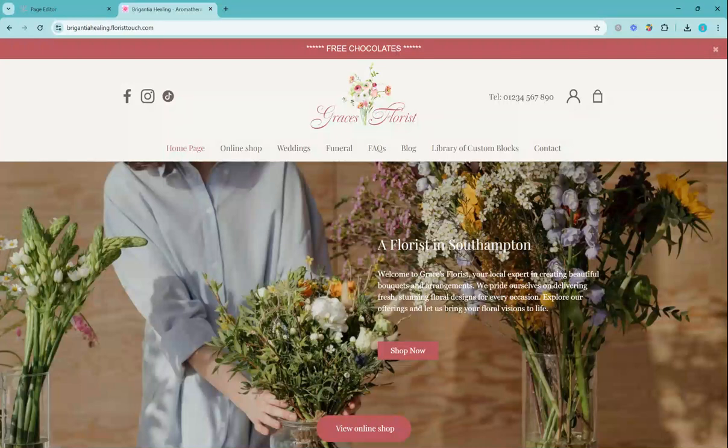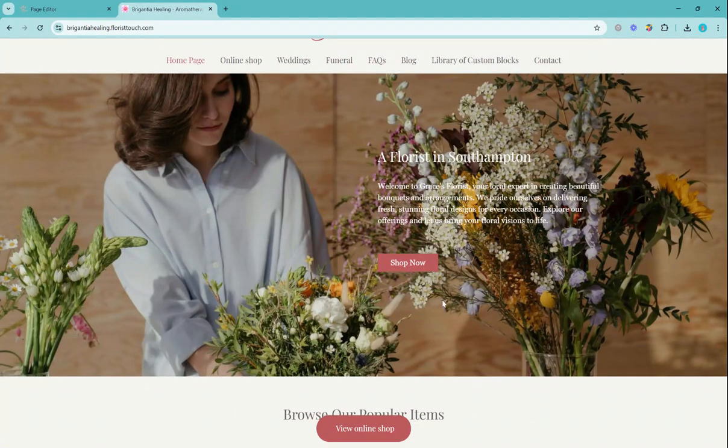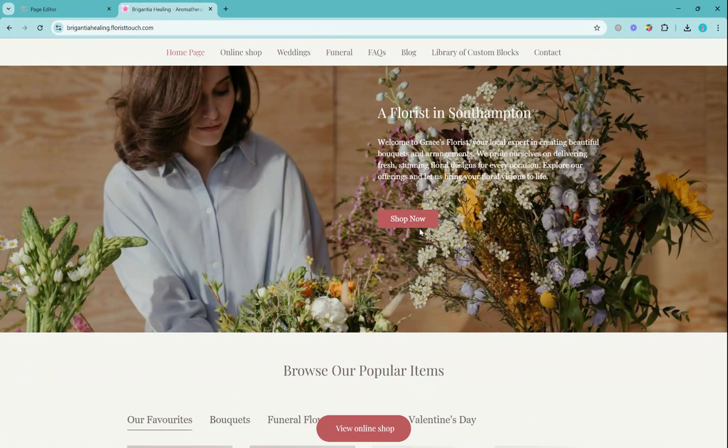Now that Valentine's Day is just around the corner, now is the perfect time to optimize the website, make sure it's ready to go for those sales. So things like adding a banner to the top here, changing the banner image on the website, reviewing your delivery settings as well. We're going to go through all those things in this website just to make sure it's ready to go for your Valentine's Day sales.